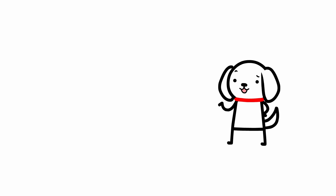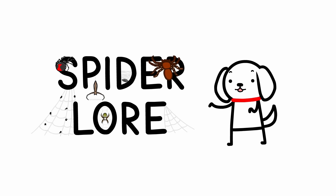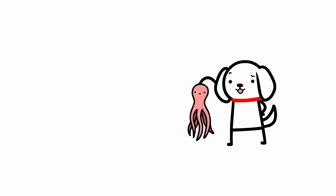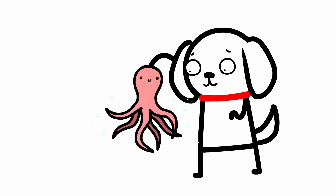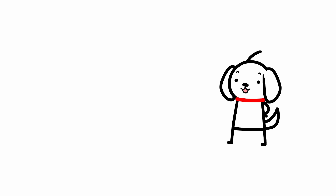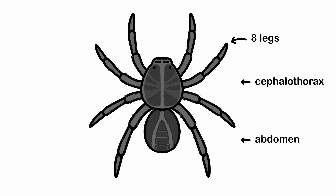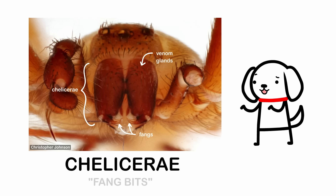Before we fight the seven other unique spiders on this list, let's go through some spider lore first. What makes a spider a spider? Is it the eight legs? Well, this dude has eight legs. If you want to be a spider you need to have two body segments, eight legs, silk-spinning butt factories called spinnerets, and venomous chelicerae — a fancy word for fangbits.